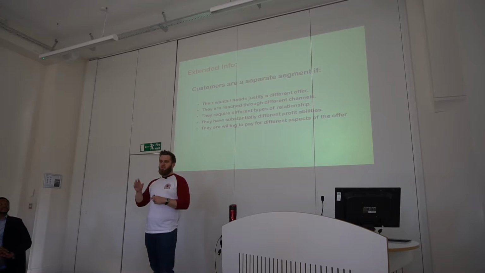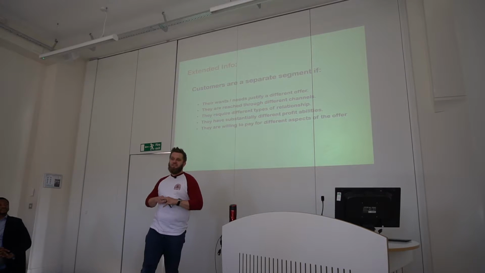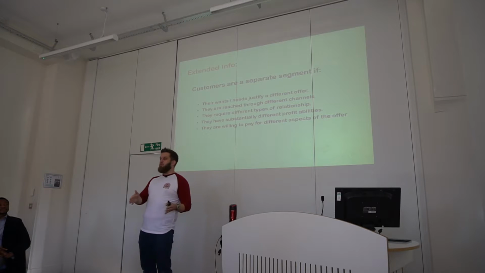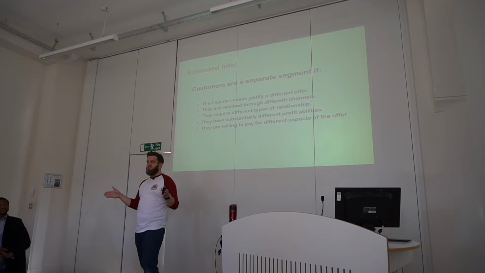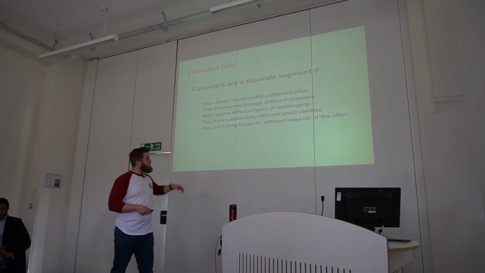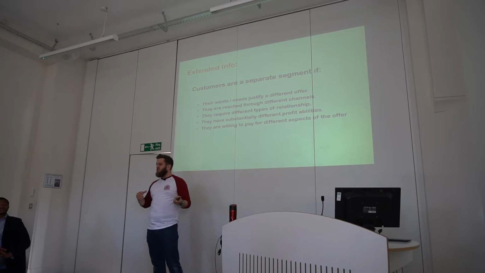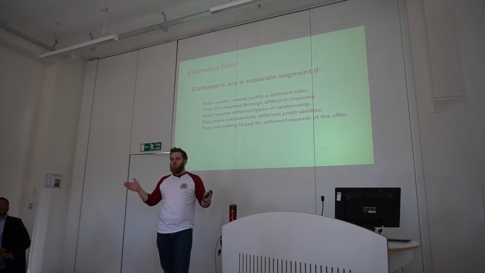Some things are huge. Sometimes, and I've done this with my wife, I've logged onto Amazon and she's logged onto Amazon and we've seen nearly a totally different website. Sometimes they're very small. Might be a footer moved, might be an image changed, might be a slightly different product alignment. But that's A/B advertising, and using the web now, you can actually have one product, but totally different ways of advertising to those customers if you want to. And again, we can model that using the canvas. They're reached through different channels. It might be that it's not just that there are two different ways of advertising to them online.